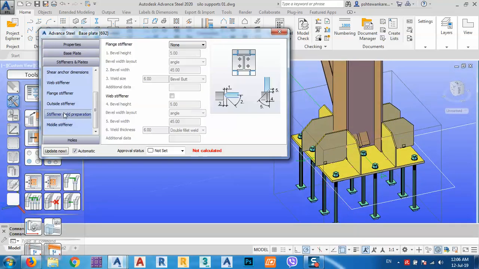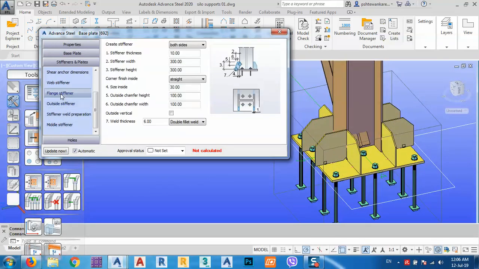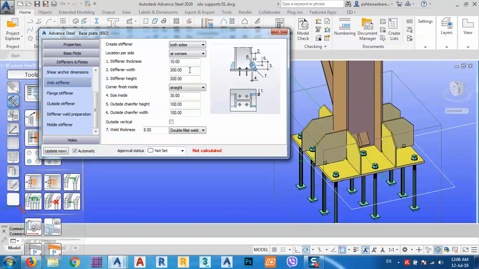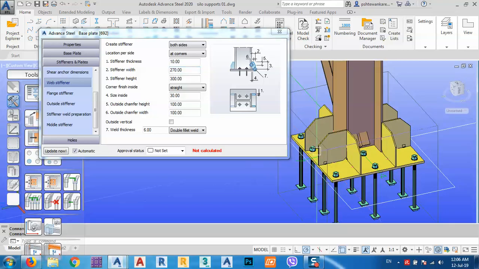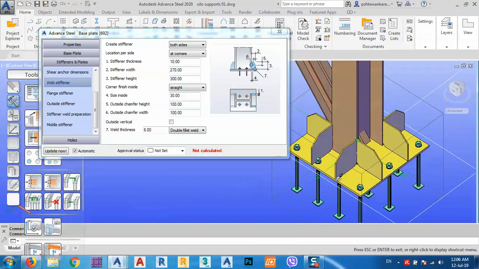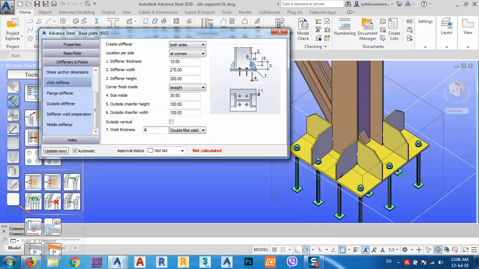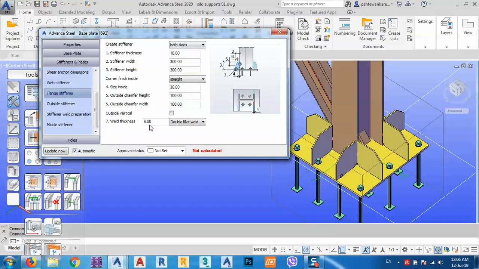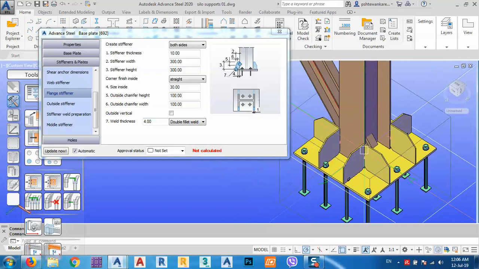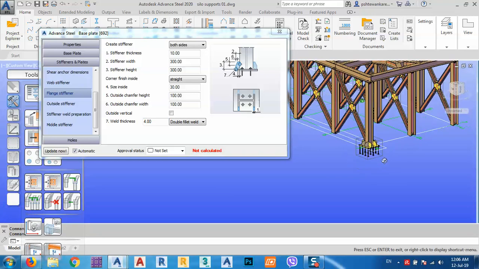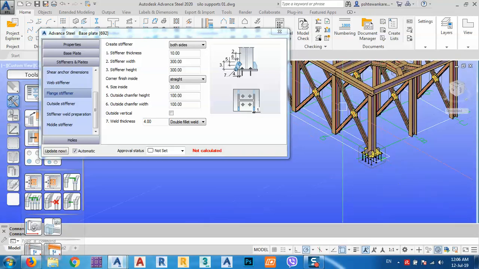Sorry, this one is not the flanges. Web stiffener is 270, I think. Yeah, 270. And the wall thickness is 4 millimeters. Flange again 4 millimeters.